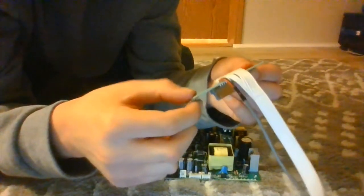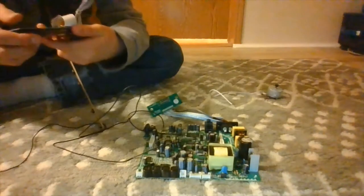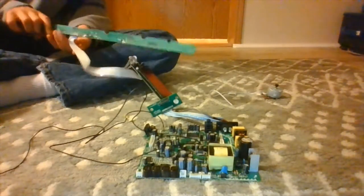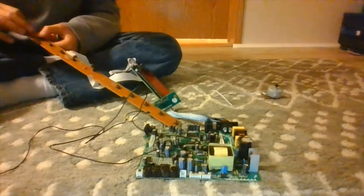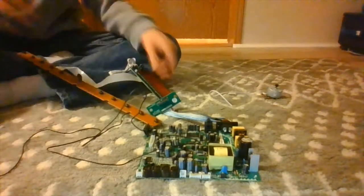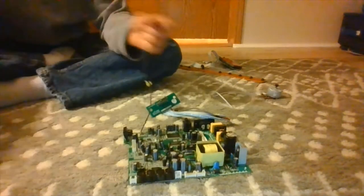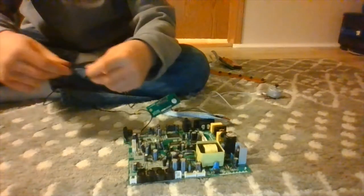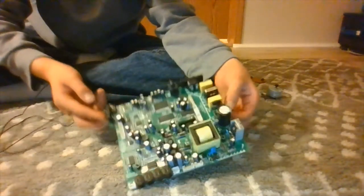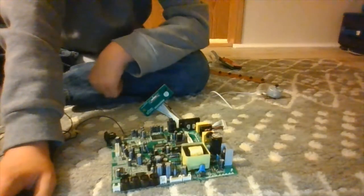Or I could somehow hook it up to one of my modules that hooks up everything to make it easier on an LCD screen or something. I found an LCD screen, but the LCD screen is actually controlled by a line of buttons — like the eject button to eject the CD. I may even use it for an FM radio kind of thing, because it's got an FM radio cable, and I wonder if it would still work. But most likely I'm just going to take out a bunch of parts. I see some diodes, all kinds of stuff in here. It looks great. I'm going to take all those things apart and use them in my collection.